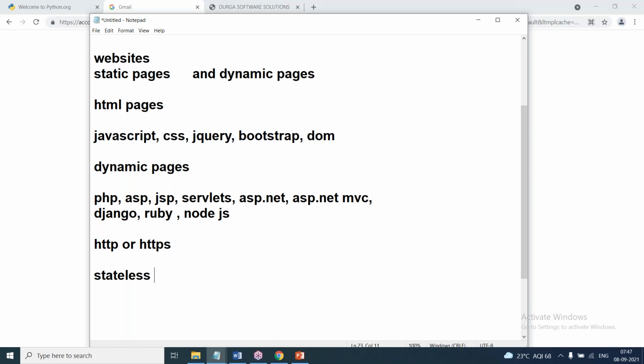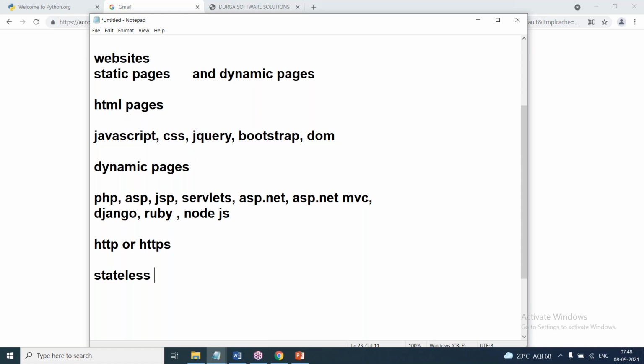And in a server, when the data is stored, we can store a large amount of data, and accessing the data is fast. With dynamic pages, all these advantages are there. And here, between static and dynamic pages, one more difference is there.